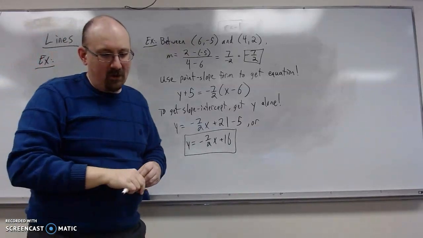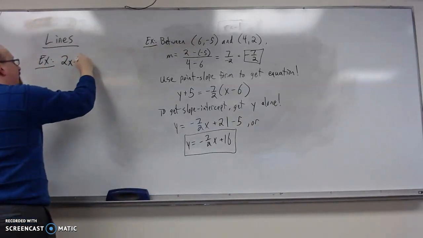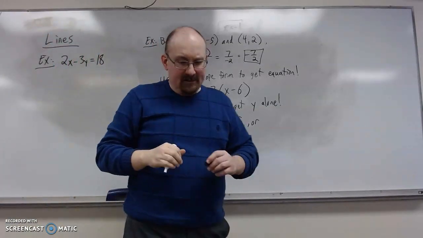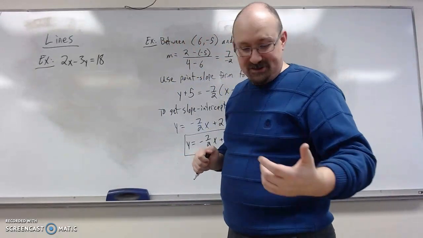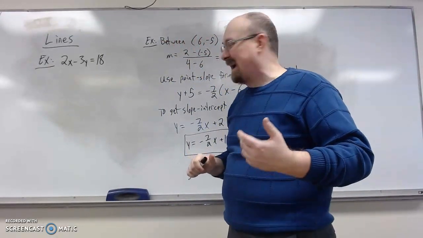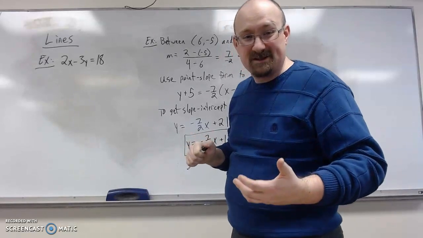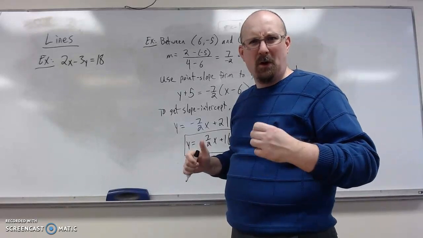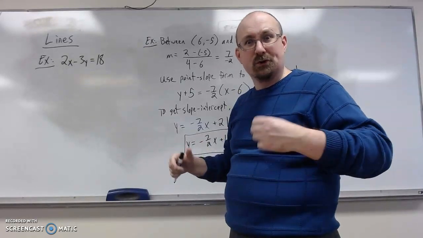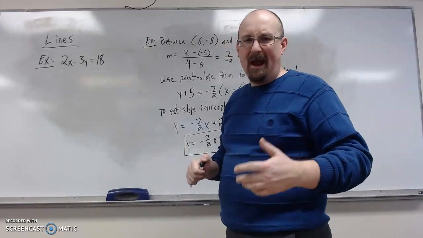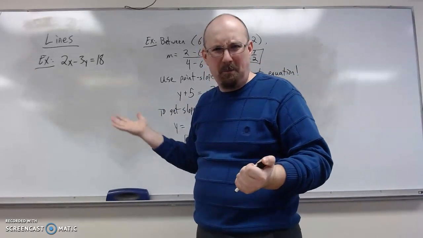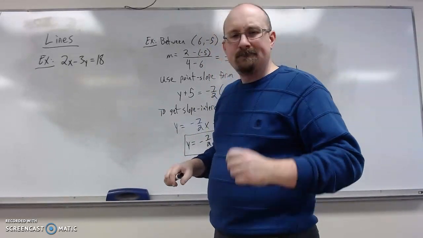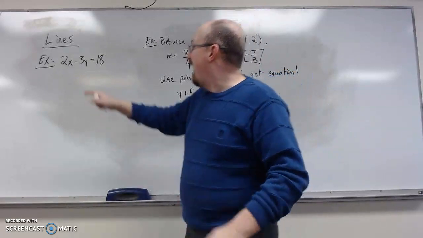All right, so we're given the equation 2x minus 3y equals 18. Okay, so we're asked to find the slope, the y-intercept, and then sketch a graph. I'm going to be honest, I'm going to kind of punt on the graph sketching part of this because, you'll see why. We're eventually going to use some computer tools to do graphing for us, but you should be able to pull out x and y intercepts and plot points just fine on this thing if you want to do it by hand.